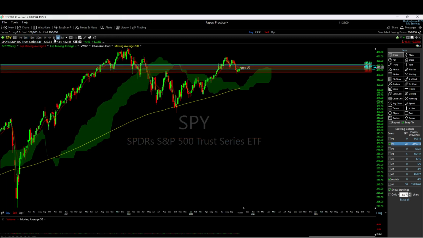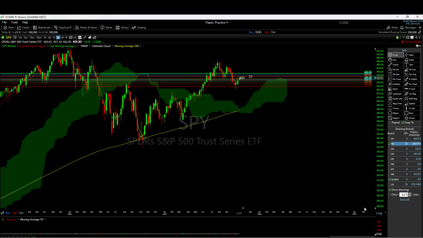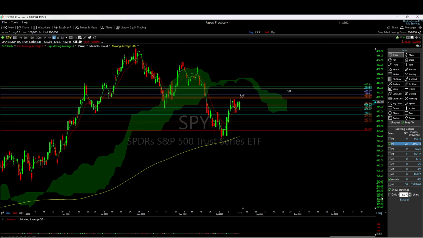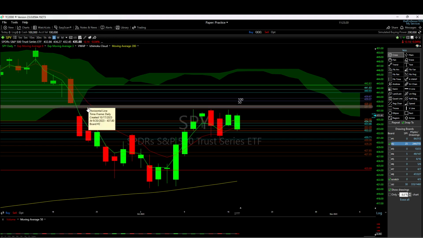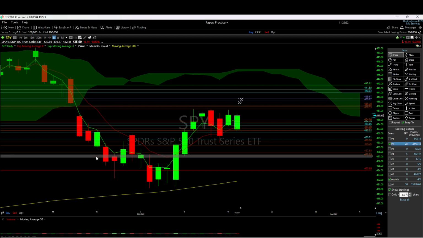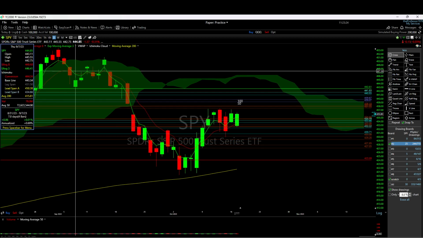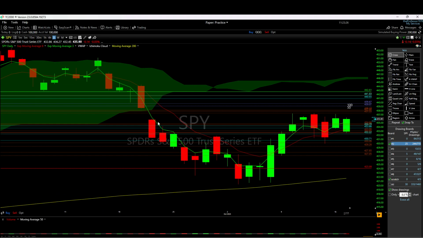When you draw these lines on the daily, let me show you this right here. Oh wait, I'm in the weekly. I was like, wait, that didn't look right. You have to zoom in, and sometimes you have to really zoom in, because if you're not accurate, you can be off 5 cents or 10 cents, and it does make a difference. On TC2000, all I have to do is this, and I can really pinpoint right there.